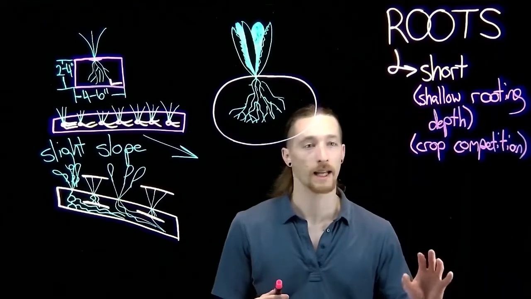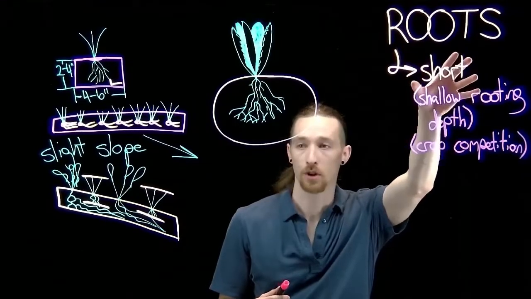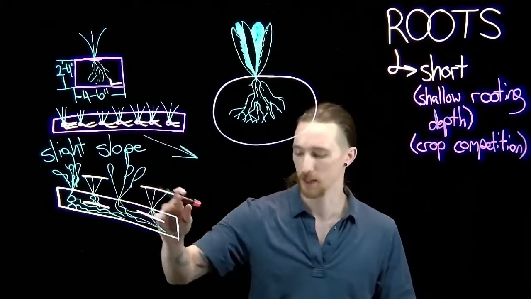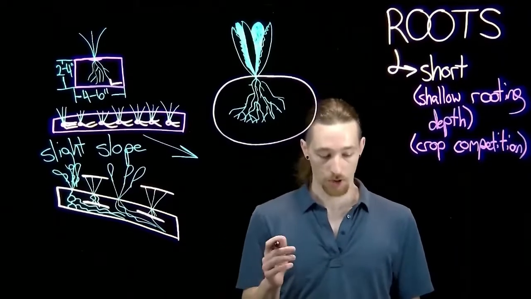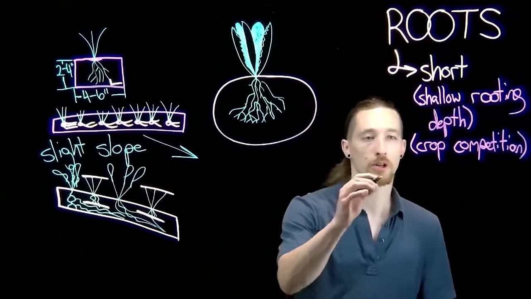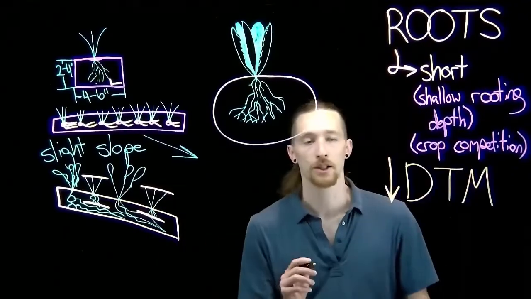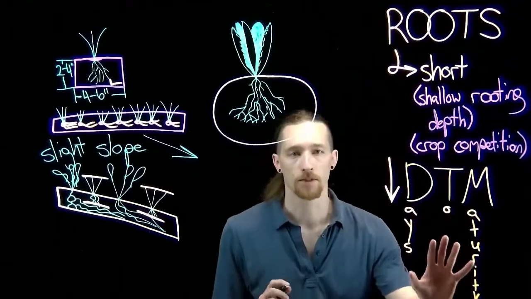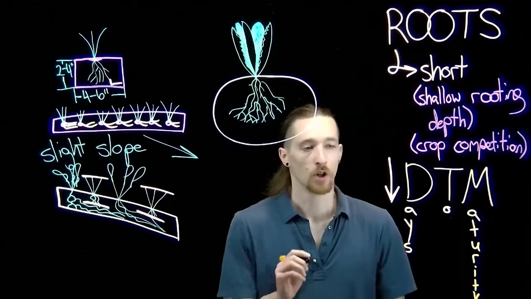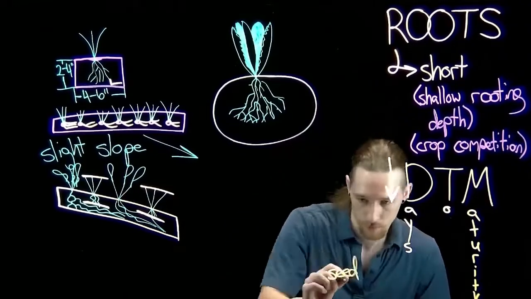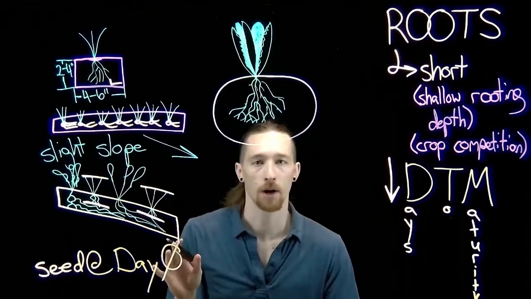One way we can guarantee or select for smaller, shorter roots to fit within this system is to choose crops which have a short days to maturity, or low count of days to maturity. DTM stands for days to maturity. These are the number of days after planting that a crop is ready to be harvested. So if we start with a seed, that's day 0. When we're looking for low days to maturity, that's typically around a month.